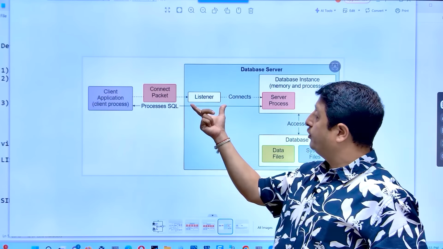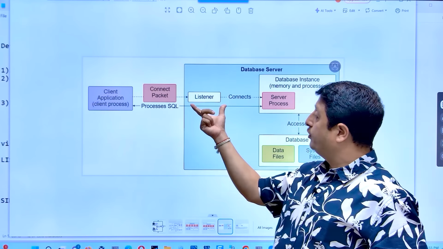No need to add all services here. Rather, you can just mention the static registration in your tnsnames.ora, and then set your local_listener parameter. If you do that, that is also possible, and I have given the details in the other video. You can refer to that as well.